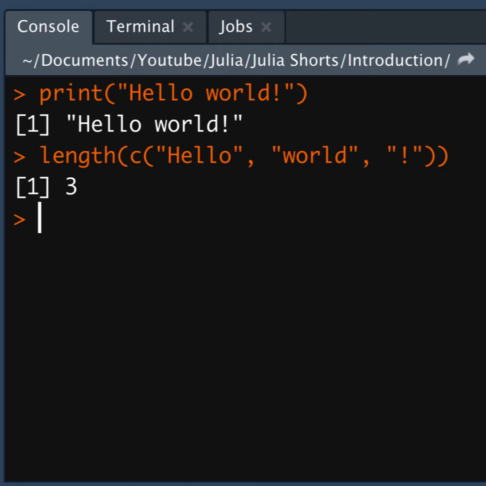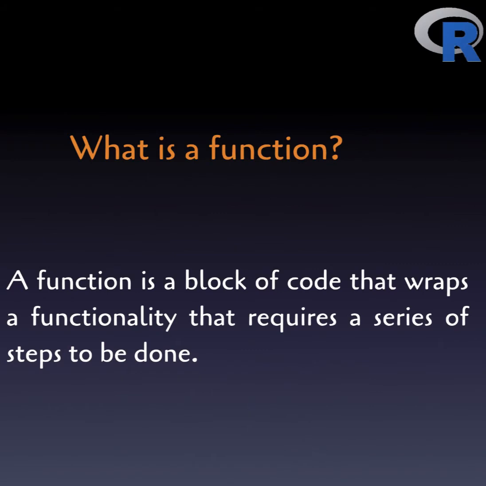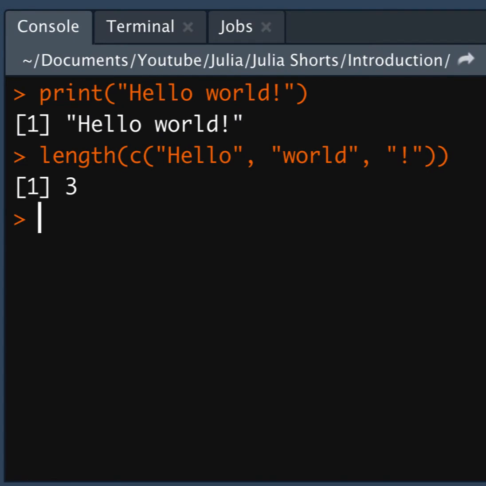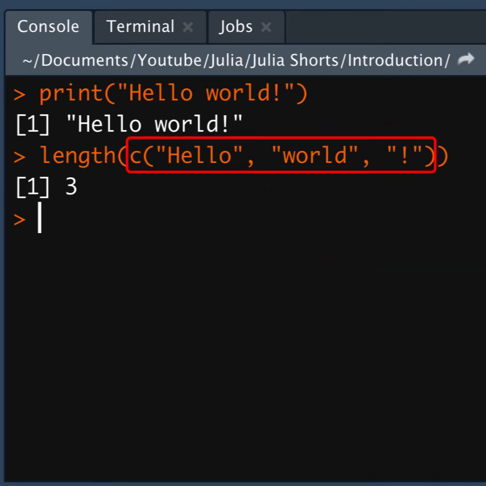But let's take first things first. What is a function? A function is a block of code that wraps functionality that requires a series of steps to be done. Let's take an actual example of a built-in function that you probably use every day, the length function. What does length do in the background so that it returns the size of a vector? First, R makes sure that the length argument is a container object and that its length can be measured.